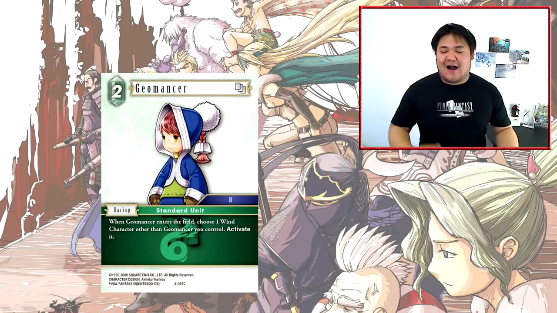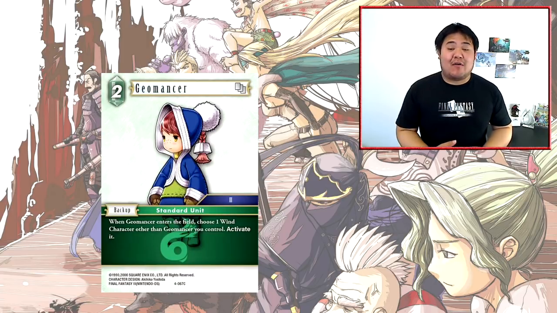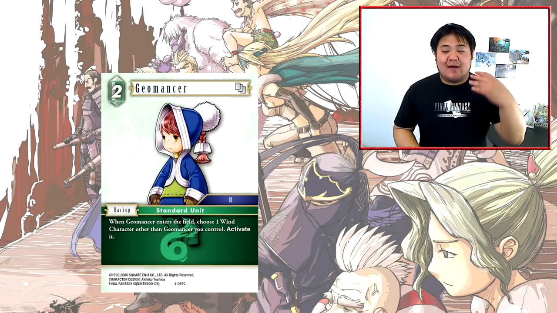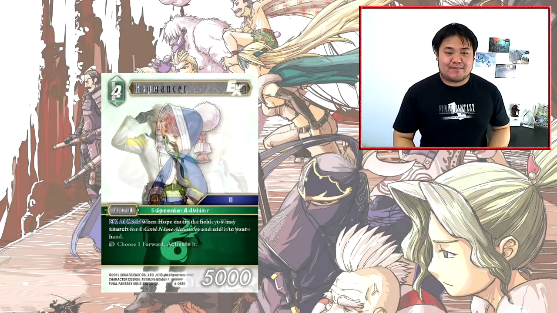Even though it does cost 2, and it's basically a freebie effect, it's not particularly good, and there are other pretty good Wind backups. The 2-cost Wind backups in this set are actually really, really good. We've already got pretty good 2-cost Wind backups, and this set adds a lot more, so Geomancer is just not going to see play. There's no reason to play it.